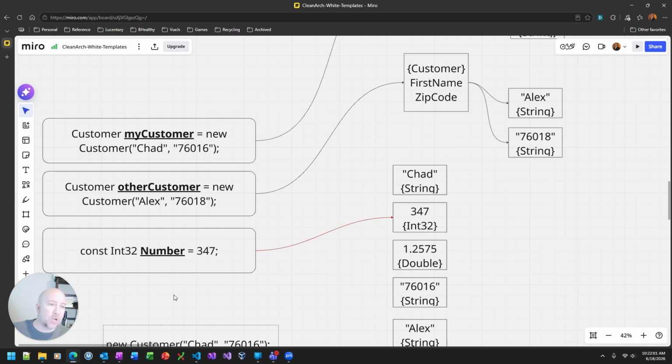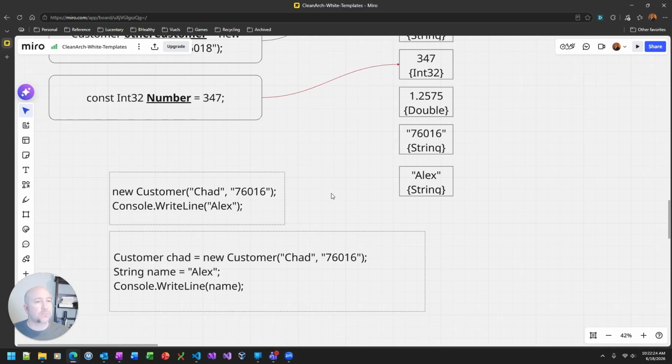Most of the languages support constants. It is important to know that Python does not have constants. There is no such thing as a constant in Python. By convention, it'll use screaming case, so all caps with underscores. So if you see that, it probably means it's supposed to be constant, but there's nothing that mandates that it must be constant. So a little bit about constants there. So again, constant is just a variable that cannot change its value or its reference.